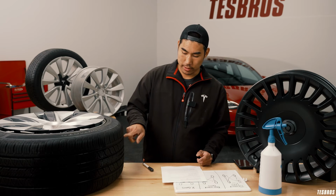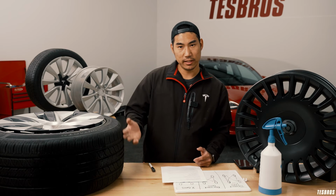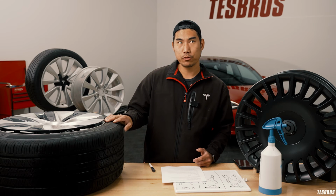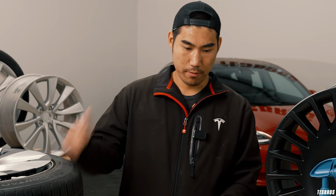When you are doing your tread depth check, if it's super uneven on one side, that's something you might want to look into as far as alignment goes. So that's when you would probably go in. The other thing is, if it's shaking a little bit, check the alignment and make sure you get aligned.